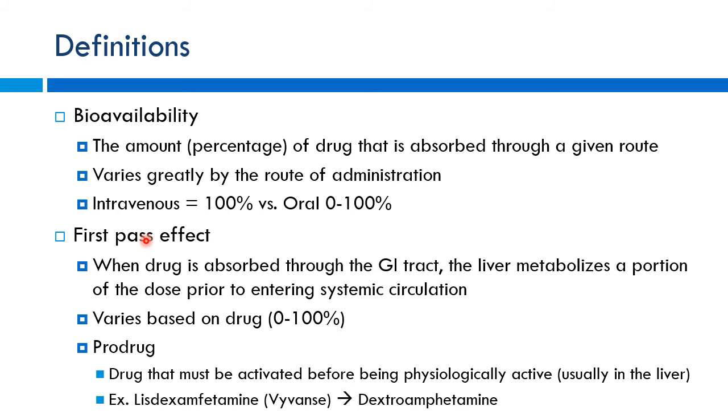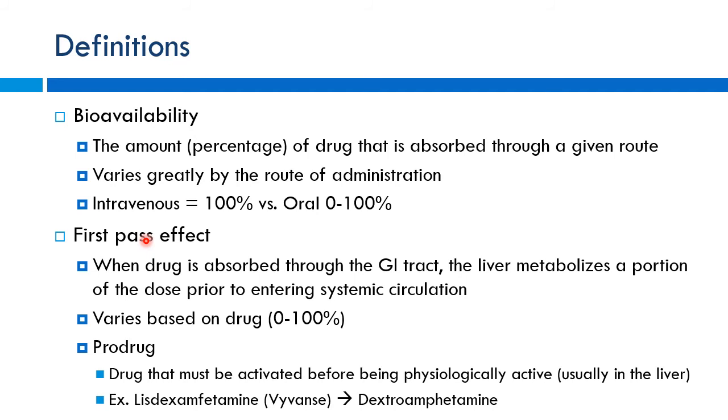So another term would be a prodrug. Anyone ever heard of a prodrug? It's kind of the opposite of like an active drug. So prodrugs are actually going to be drugs that are inactive in their current form. So if I were to take a drug and it's inactive, it would be considered a prodrug. However, when I send it through the liver and it metabolizes it, it'll break it down into an active form of the drug.